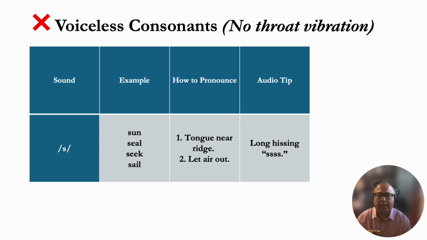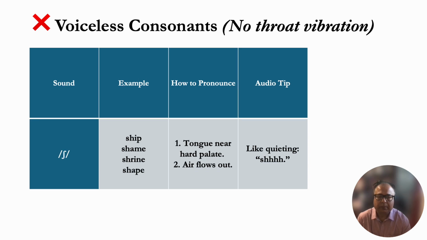So your tongue, when you say s, is the blade of your tongue, it sort of touches your alveolar ridge, but does not make a firm contact. And once you do this, then you let air out, and it sounds like hissing like a snake, saying s, s. Sun, seal, seek, sail. I need you to know that I'm exaggerating these sounds. People don't say, oh, look at the sun, right? But I'm just doing this to reinforce the sound, so you get the idea. Okay? Seek, sail. All right.